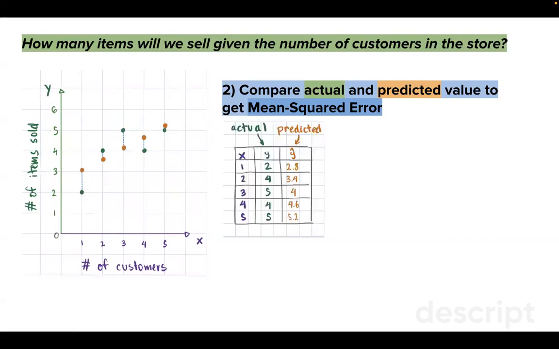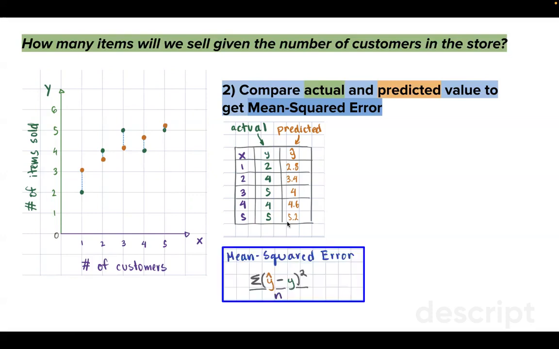Before we do this, let's first gather our points and put them on a table. You can pause this video to understand how we translated these points into a table of values of actual values and predicted values, which we got again from our line of best fit. Now that we have these numbers written down, we can get into the formula of the mean squared error. The mean squared error is calculated by getting the difference between the predicted value and the actual value. We'll be using this as an example to show how it works.